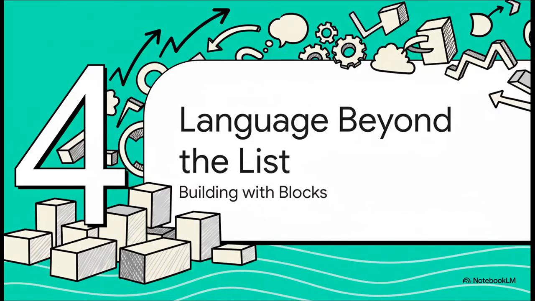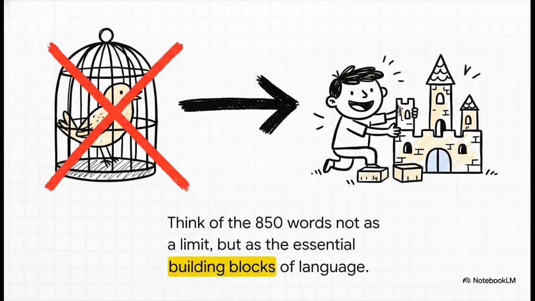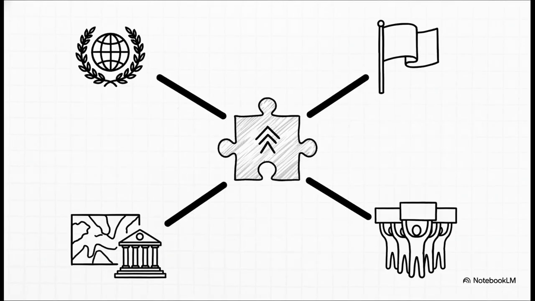Okay, so if these 850 words are the foundation, how in the world do you build more complex ideas on top of that? Let's take a look at how that actually works. The best way to picture a system like Basic English is not as a cage that limits you. Think of it more like a starter set of building blocks, like Legos. They are the most essential, most versatile pieces you need to start putting meaning together. And here's that concept in action. Once you have that core building block, the word nation, you've basically got the key to unlock a whole family of related ideas. You can understand national, you can grasp nationalism, nation-state, and even big concepts like the United Nations, all because you started with that one core piece.